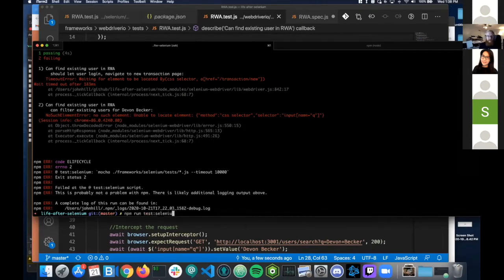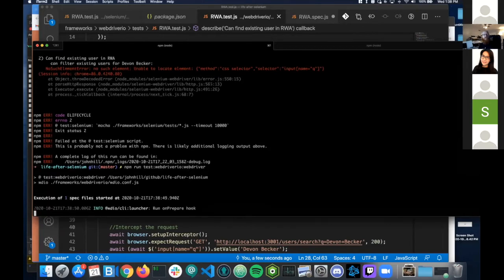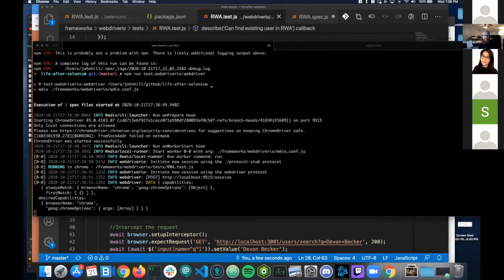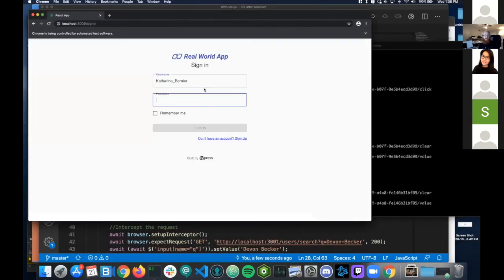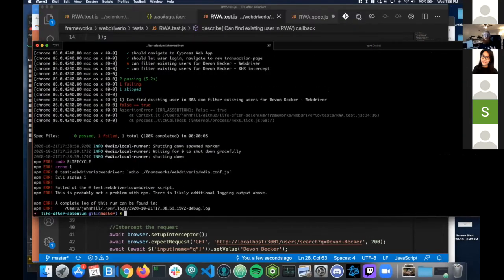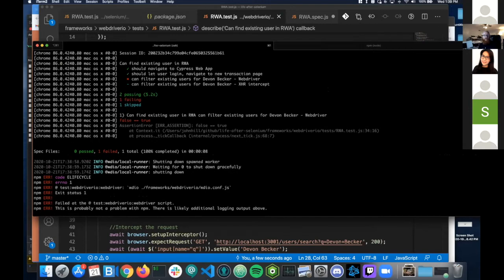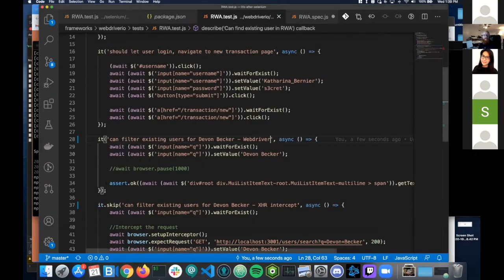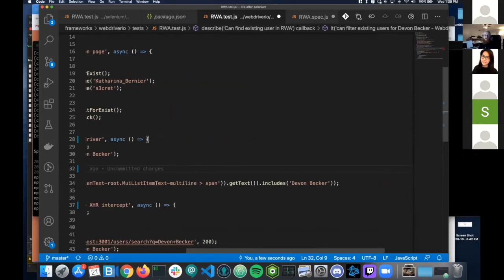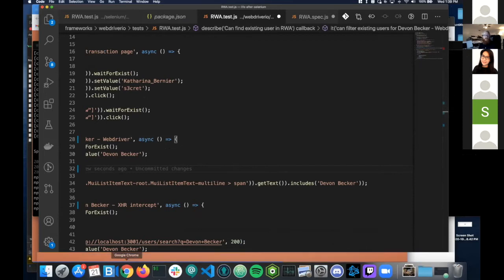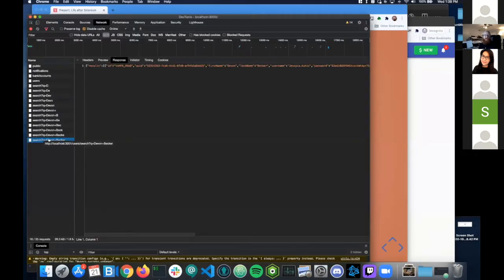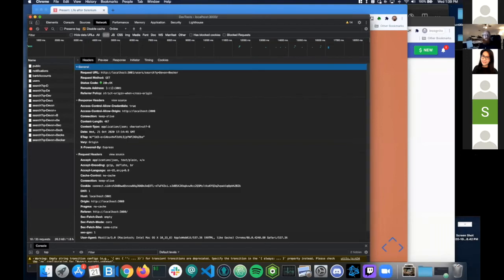So instead of that, we are going to do WebDriver IO, and we're going to do WebDriver. So this is WebDriver running. Very similar, instantiating the browser, running the browser, and it failed. So it failed for the same reason that it would fail with Selenium, which is that it doesn't have the information about this search term being returned. Specifically, it doesn't have the information that we need that this XHR request has been sent and that this XHR request has returned with a 200, for example.